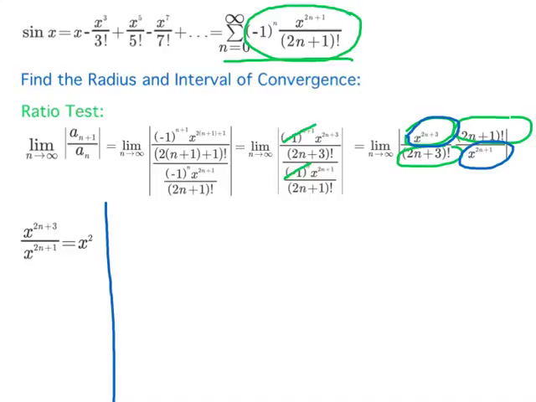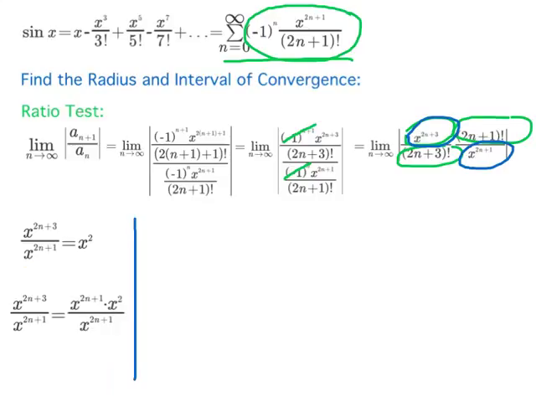If I don't like to do things that way, I can rewrite the bigger exponent as a product of the smaller exponent and simplify that way. It's totally up to you. I think the first way is much easier, but we can also do it this way. I can write x to the 2n plus 3 as x to the 2n plus 1 times x squared. The reason those are the same, working backwards, is that when I multiply those bases, I add the exponents, and I get x to the 2n plus 3. Then I can divide out the common part to 1, and I end up with the same x squared. So regardless, when I simplify these two blue pieces, I have an x squared for that part.